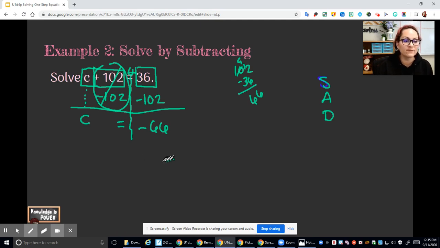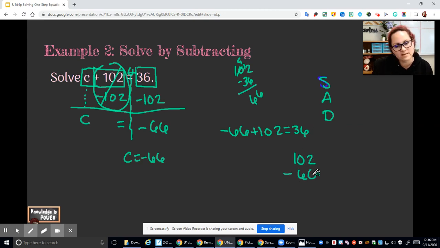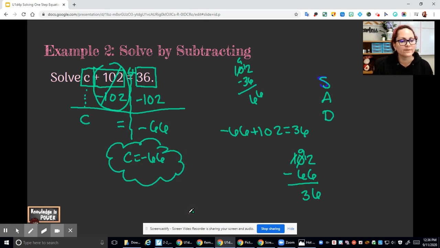Now, we can definitely check it. We can plug in that negative 66 plus 102 equals 36. So let me set it up like this: 102 minus 66, and then we go over here, carry this, that's a 9, right? Put the little 1, 6, and 3, and we're good, right? It's the same problem as before. So, yeah, this works. It's good. But now I know for sure, right? And there we are.